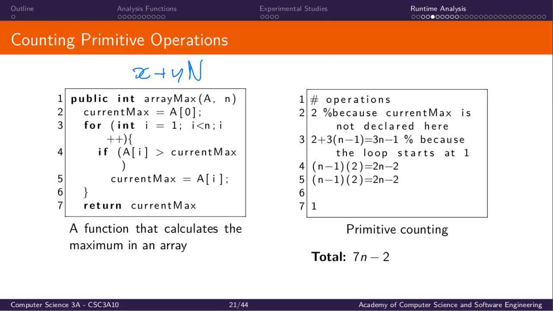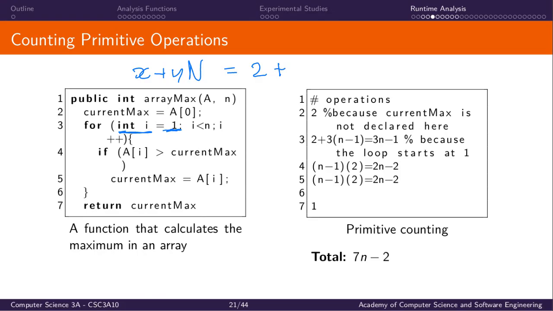So which one's only done once? int i being assigned the value 1, that is done only once. When we have a declaration like int i for a primitive type, it's actually created, so it's dynamically assigned some space in memory and given the value 0 initially. So that's a single primitive operation. If it were a reference type, we're given the value null, that would still be a primitive operation. Then it's assigned the value of 1, that's another one. So we have that our X is equal to 2.